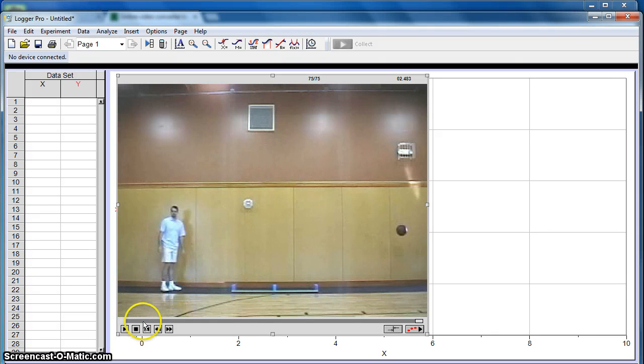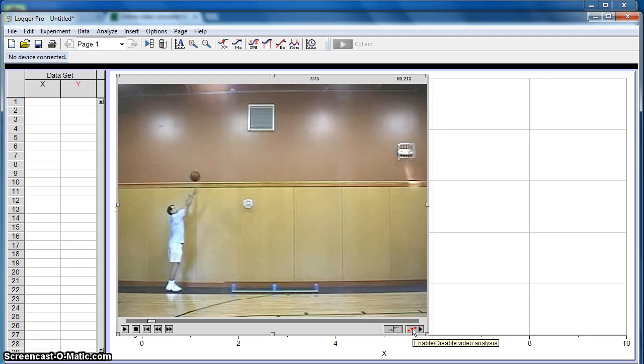So what I'm going to do is find the first frame that I want to analyze. That's the projectile motion phase. So right when it comes out of this person's hand, the ball is now a projectile. The person's not influencing it anymore. It's just the earth influencing the object. So I'm going to do this analysis for a projectile.